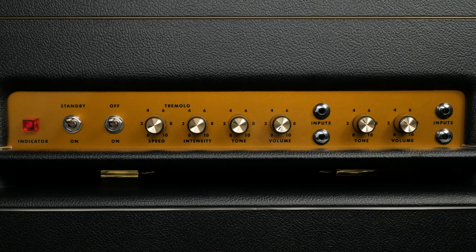The controls on the Ceriatone 18-watt are pretty straightforward. There are two input sections on this amp, tremolo and normal. Marshall was copying a lot of the things Fender did at the time, so each channel has a high and a low input jack. If you're like me, you'll only use the high jacks. The low jacks are too dark for my taste. I'm a bright and cheerful kind of guy.